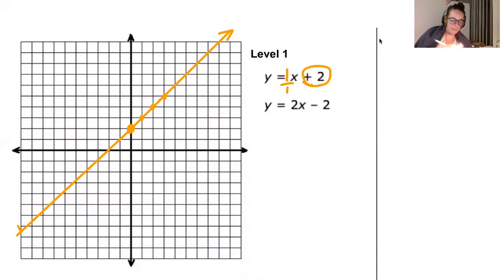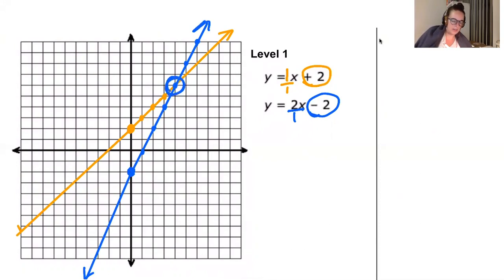Like that. And then I'm going to go ahead and draw my second line as well. So -2 is where I'm going to start, and up 2 over 1, up 2 over 1, up 2 over 1. So I can see that line going straight through there, just like this. And I can see that they touch at this point right here.